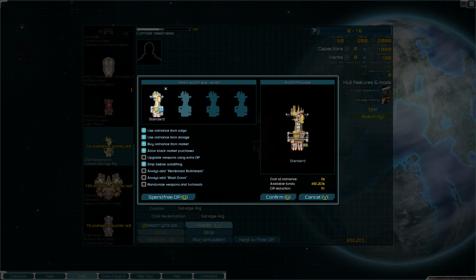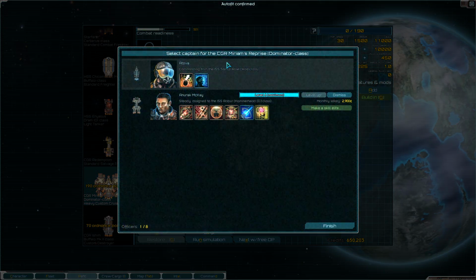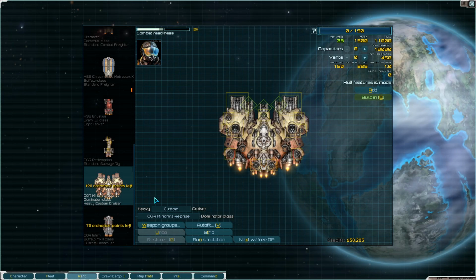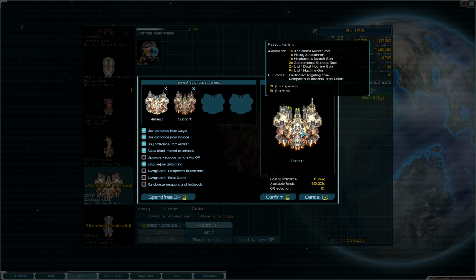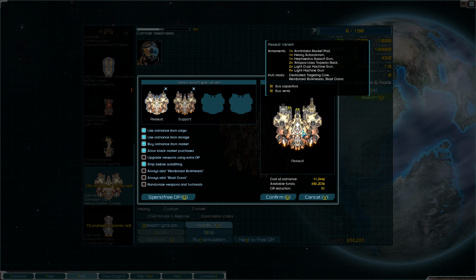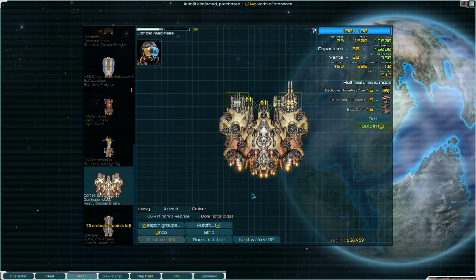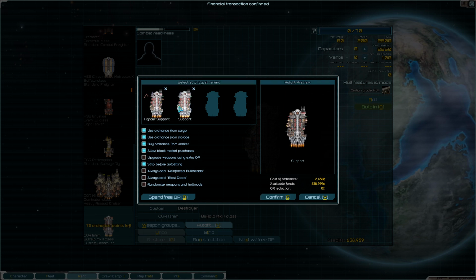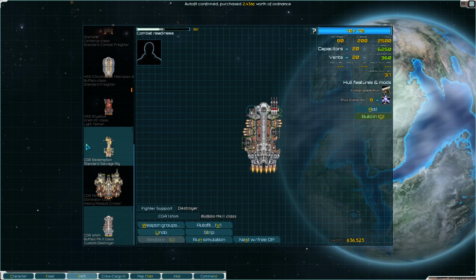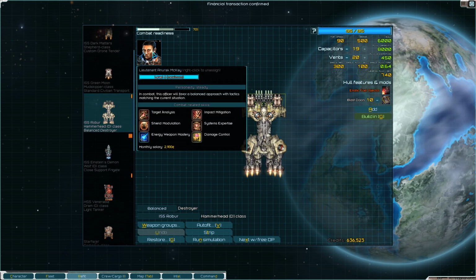So, auto fit you. I think I'm gonna take this one. Nine-eight rocket pods, auto cannon. Okay, there's a lot of stuff on there, I don't know. Confirm. And you as well. Oh, by the way, I put that guy in charge of the hammerhead. This is the one we picked up.